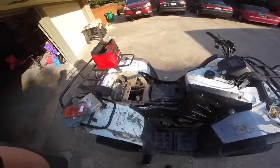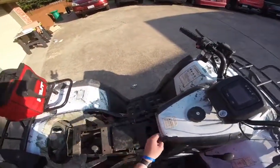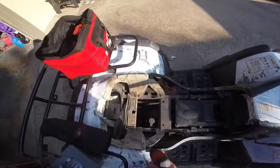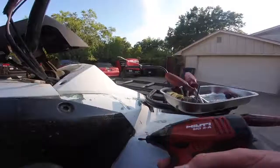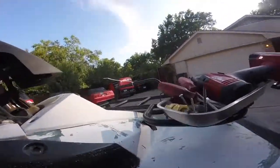The first thing you need to do, at least for my ATV, is there's screws all along these panels on each side. You just have to take them all off. Then there's this one back here which is actually more of a rivet style, so what we've got to do with that is get a flat head and just kind of pry it out of there.